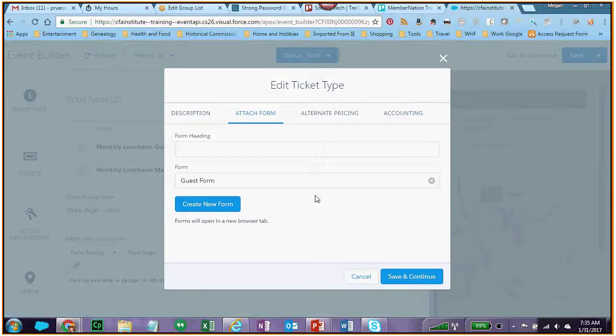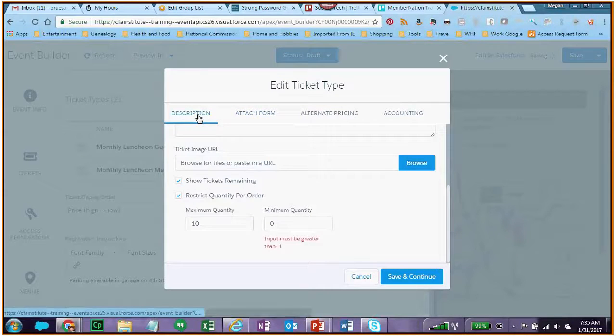And what about free events? Can we still have the countdown for free events? Yes. You would still set up a ticket type, but you would just say that the price was 0. But then you could still have all of the same functionality available there. You could still set the capacity. You could still have that countdown showing up. Okay.